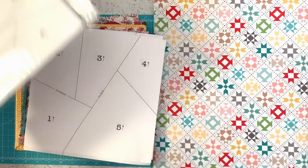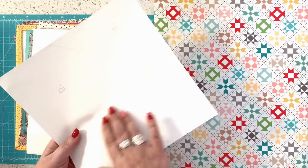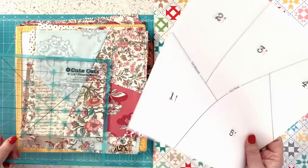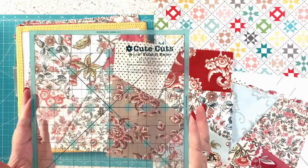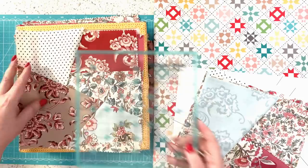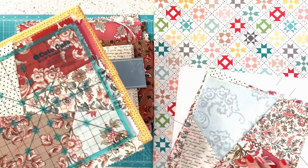And this is what the paper looks like. It's freezer paper, so it can be ironed on to each piece. And then after you sew it together, let me just show you one of the blocks. This is kind of how it's sewn together. Then you use the 8.5 inch trim it ruler or any 8.5 inch square ruler to trim it up afterwards. I'll show you that after, but first I'm going to show you how I quickly do the ironing and the cutting, and then later I'll show you how I sew a block together.